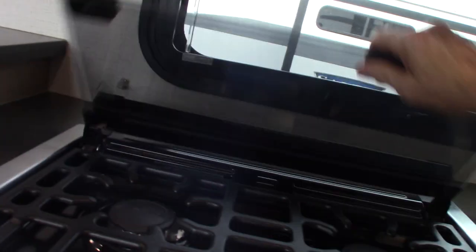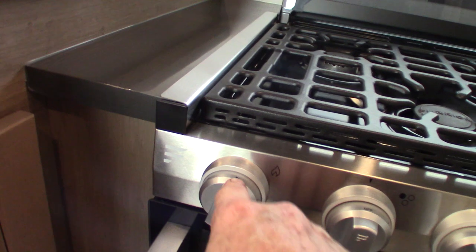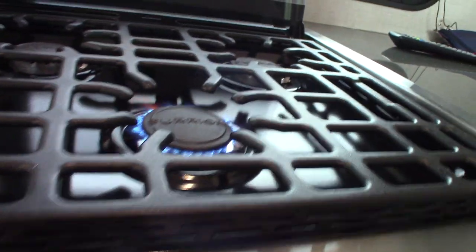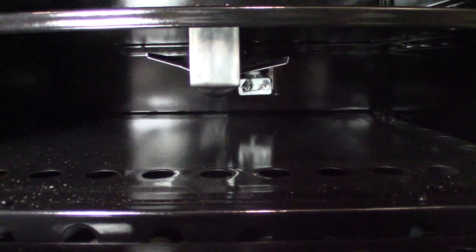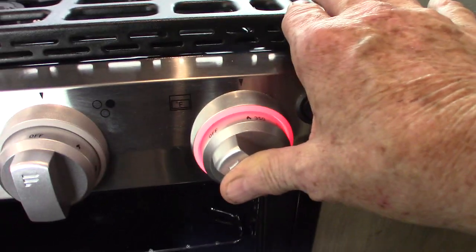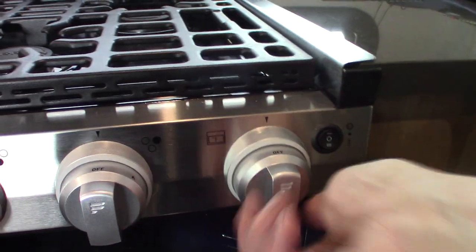You have three knobs for the three burners. This one is the sparker — you turn it clockwise to spark. This one is for the oven. You also have lights here. The oven is the same thing except you have a pilot light at the bottom all the way to the back. Go to the picture of the pilot light, depress it, then light it. After you see the pilot light, hold it for another 10 or 15 seconds to heat up the thermocouple. Then you're all set and you can go to whatever temperature you want. When you shut it off, the flame goes out and so does the pilot light, so you want to relight the pilot light each time you use the oven. Always travel with this closed.